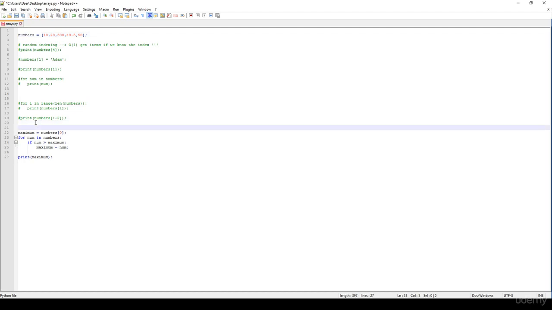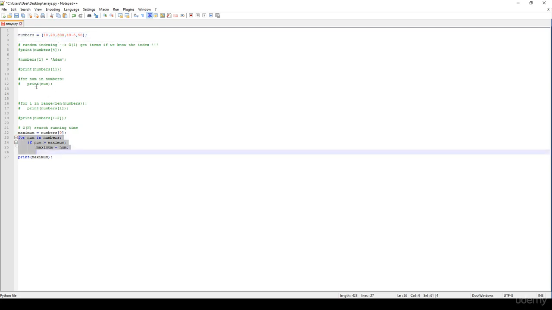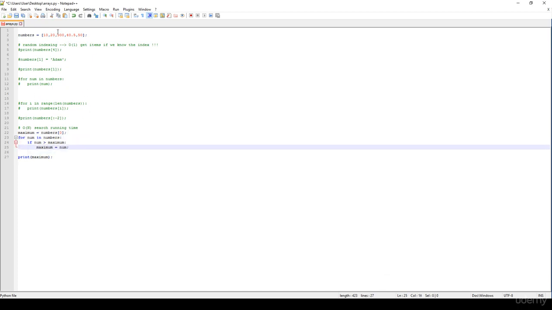So what's going to be the complexity of this linear search? It's going to have the O(n) search running time or time complexity or whatsoever. But basically this is why complex data structures have come to be, because searching in an array is not going to be very fast. It's going to have O(n) running time if we don't know the indices. You may pose the question that, okay, why did we discuss that it has an O(1) time complexity for getting the items? Because in this case, we know the index. We know that, for example, we would like to get the item with the index 2. But if we are looking for the maximum, of course, we don't know the index by default, so that's why we have to consider every single item. So we have to sequentially scan this one-dimensional array, and that's why the complexity is going to be linear.